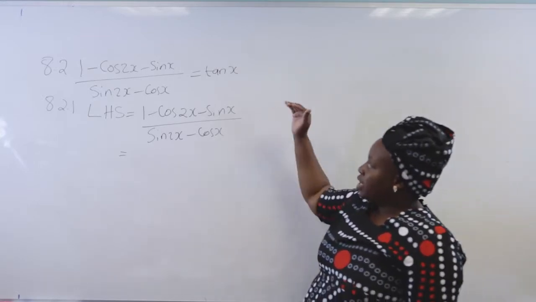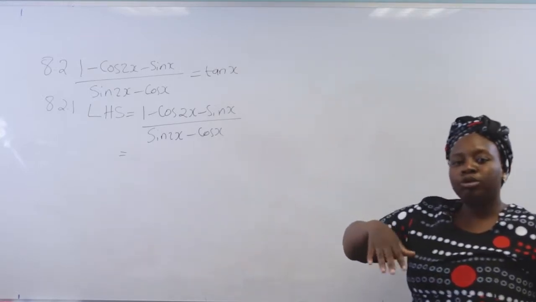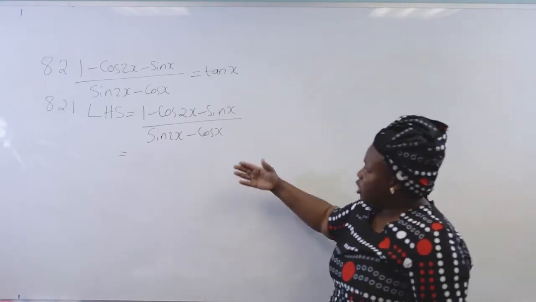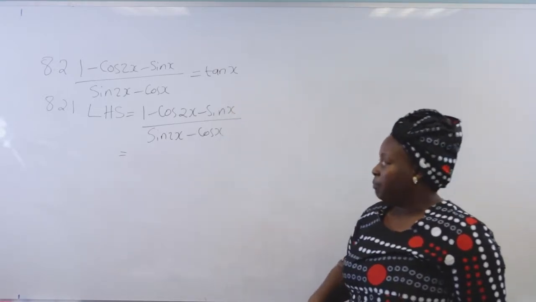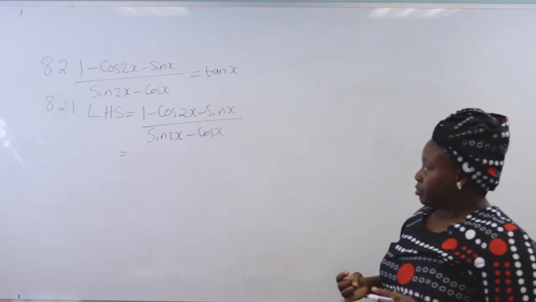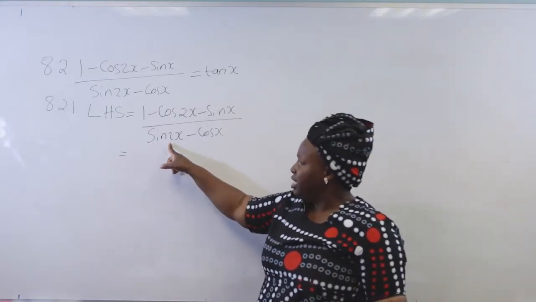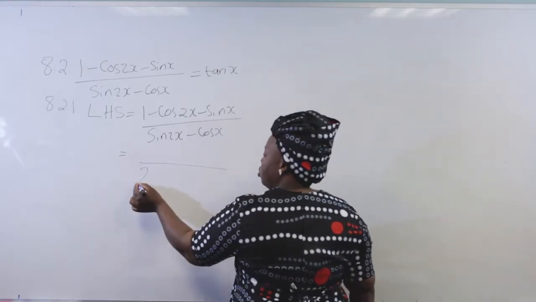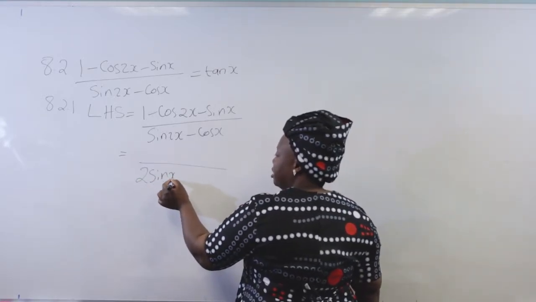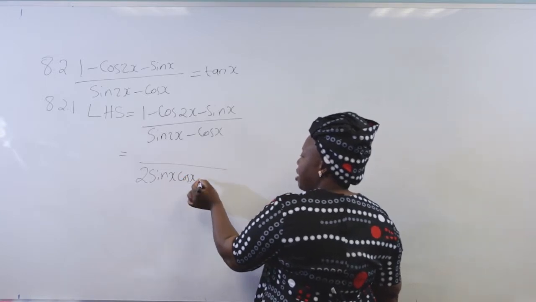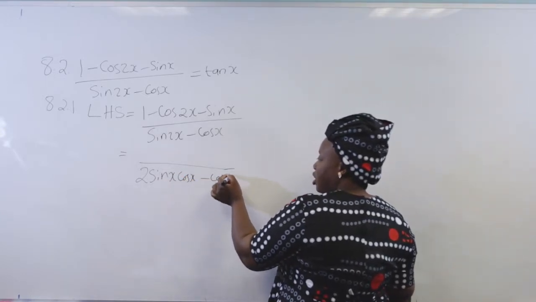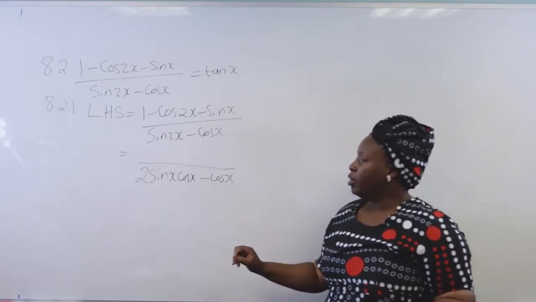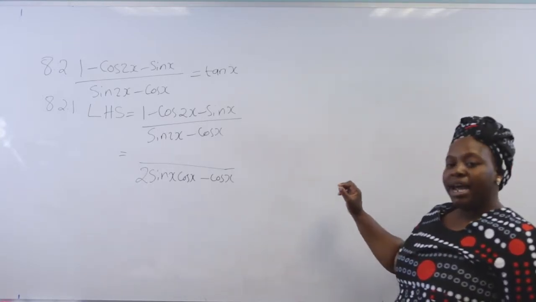So you need to change things such that they will give you what you are looking for. Look at it. Your tan sometimes consists of sine in the numerator and cos in the denominator. So try to figure this out until you get there. First of all, if we change our denominator to be 2 sine x cos x minus cos x, we can again take out the common factor of cos, then we're left with 2 sine x minus 1.